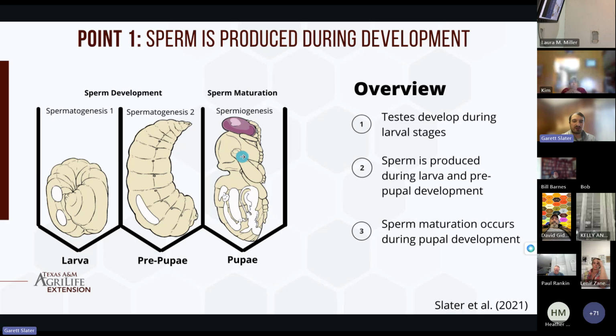Also with queens or drones, once they reach the pupa stage, around the purple-eyed, pink-eyed stage, this is when the sperm tail is formed. The sperm heads are formed during the larva and prepupa stage, but the tails are formed once they reach the pupa stage. The sperm tail is really important for sperm swimming during sexual maturity, but it's also important for that sperm to swim into the spermatheca, the queen's sperm storage organ.